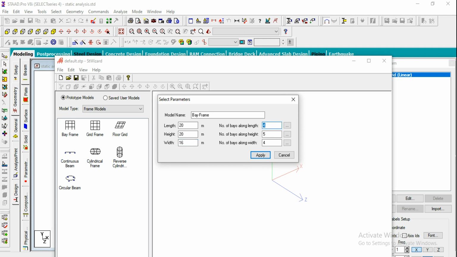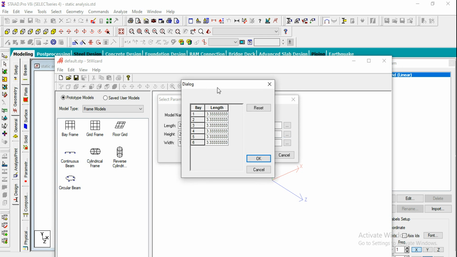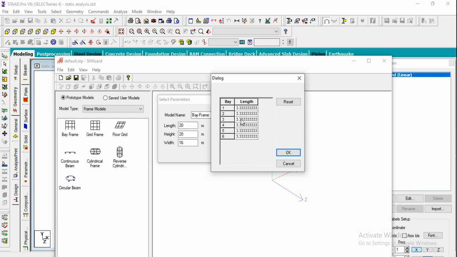For width I want to go for 4 divisions and for height I want to go for 6 divisions. And here 20 by 6 gives some other value like 3.33. So I want to divide it, the first one is 4 here. So just highlight and delete that one 4. Next one is 3.2, 3.2, 3.2, 3.2 and again the last one is also 3.2. So there are 5 floors of 3.2, okay, and this adds up to 16 plus 4 equal to 20, okay.